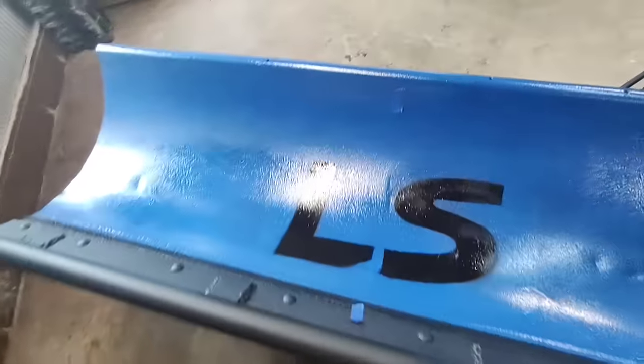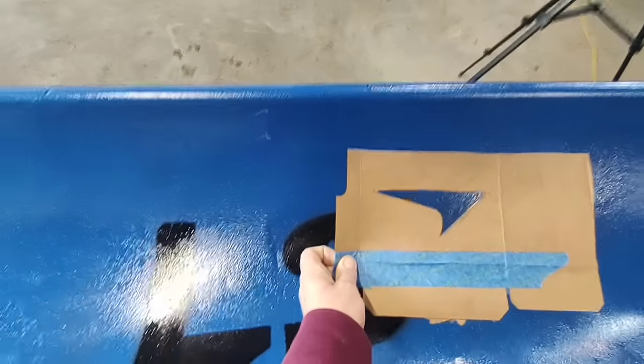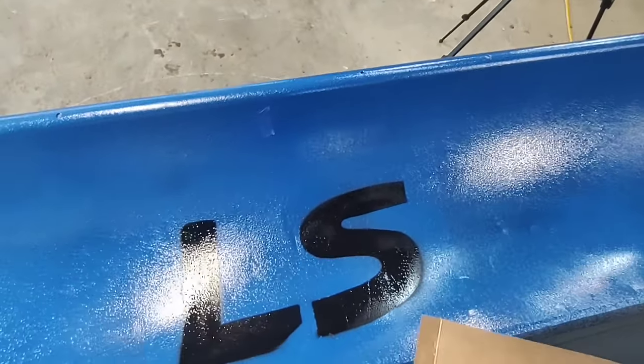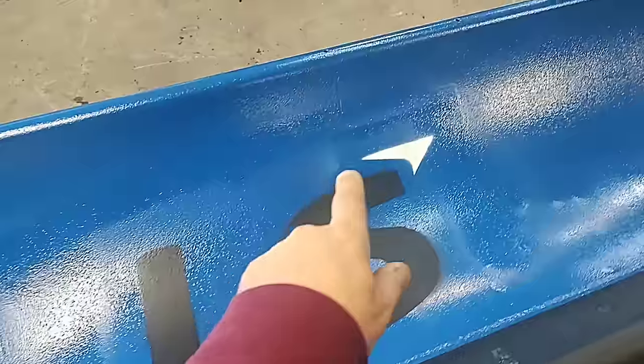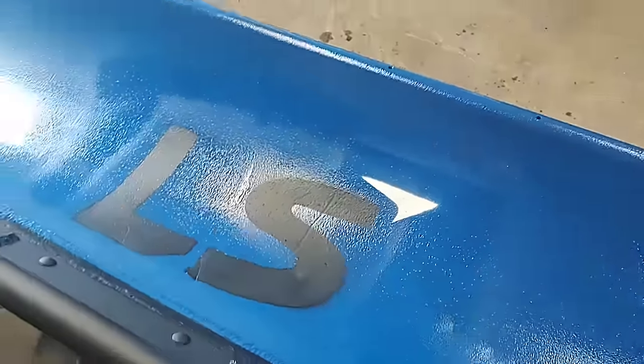All right, that's not so bad. And then I also have the little apostrophe or whatever they have above the S that I will do. I did it again. I got all excited and went ahead and painted the asterisk above the S without filming. So, anyways, here it is.